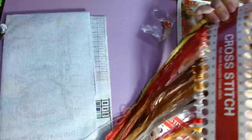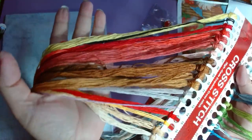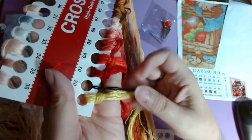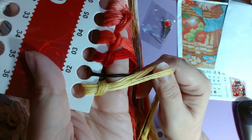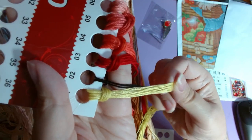Alright. Let's look at 1 through 18 first. Some of the colors are looking a little washed out to me on my monitor, so I don't know if they're coming out as clear as they could be, but they're not too far off. This one on my monitor is more of a pale yellow, but in real life it's more vibrant, almost a greenish yellow.